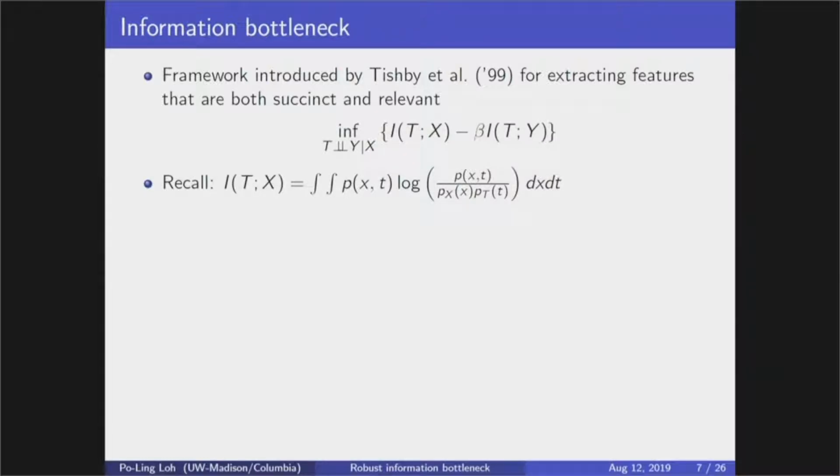All right, so what we want to do is we want to make I(t;x) small, and we want to make I(t;y) big. Right? And so basically it's saying that we want t and y to be very related, but then we want t and x to be not very related, because we're minimizing the mutual information between t and x, and the mutual information between t and x being 0 means that there's no relationship. Okay, so we want compression, we want small relationship between t and x, but we want to predict well, so we need good relationship between t and y. So this was known as the mutual information bottleneck.